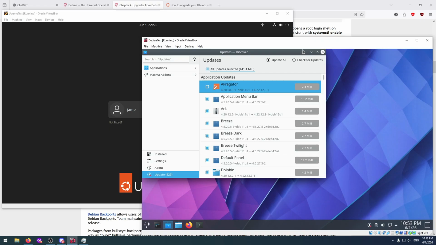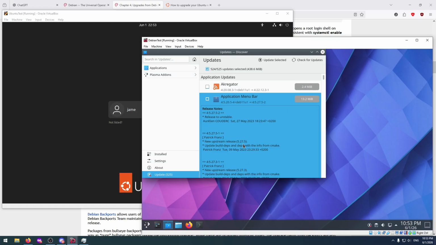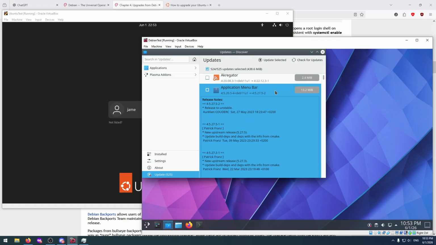What? What? A freeze. Dolphin from 4.2.0 to 4.2.2. Oh my god. This is so buggy.